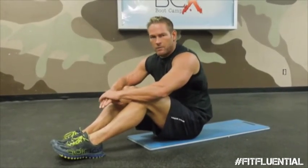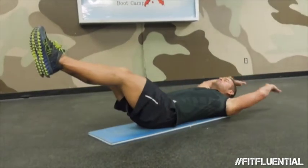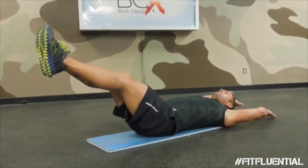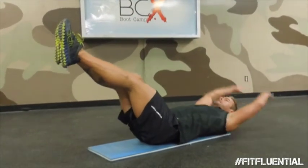All right, so now we're moving into a core exercise to help shape the waist. It's called a V-up. Legs are gonna be out, arms are over your head. We're gonna V-up and touch your toes, and back down. 25 fast.